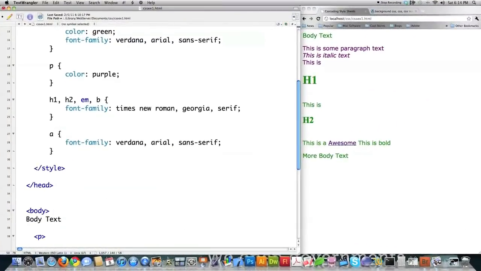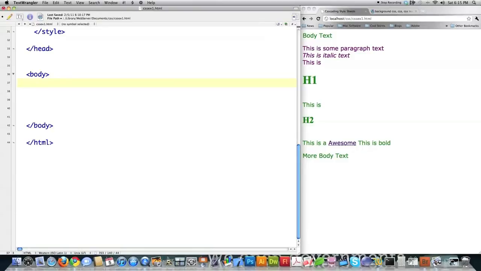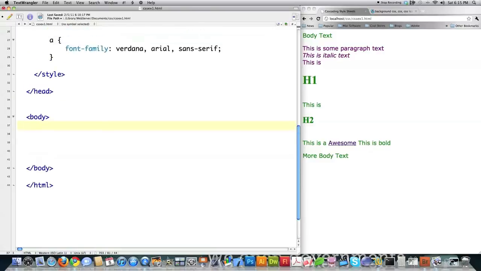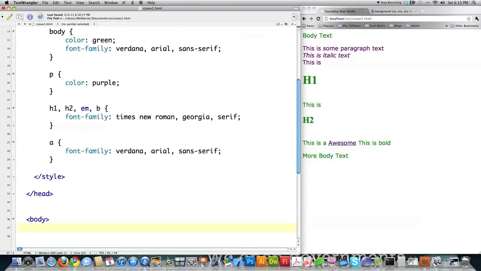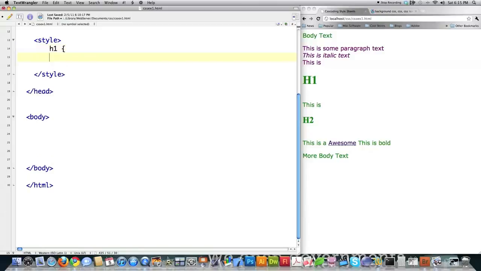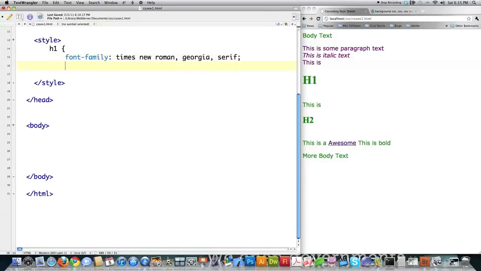So let's come in here and let's say that a customer says to you that they want their H1 tags to be different colors depending upon what title they are being used on. Well, it's real easy. I'll just describe to you how to make multiple versions of one individual tag. So what we're going to do is within the style tags here, we're going to define that all of our H1 tags should be a font family Times New Roman, Georgia, or serif. And also let's say that our customer wants all of the font sizes for all H1 tags to be 14 pixels. Okay, super.